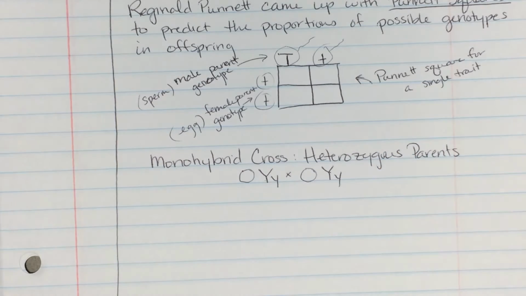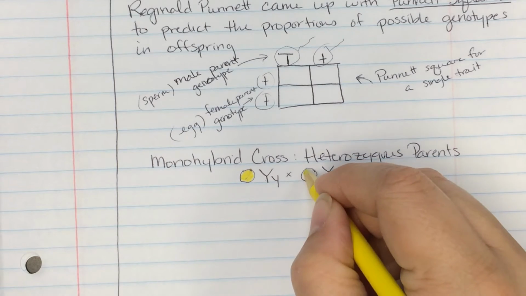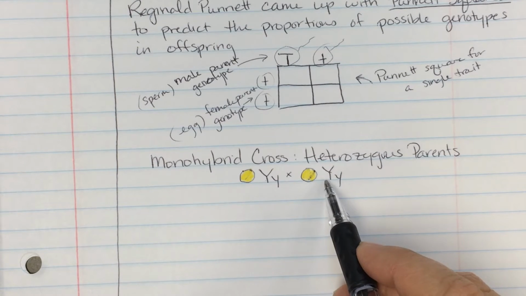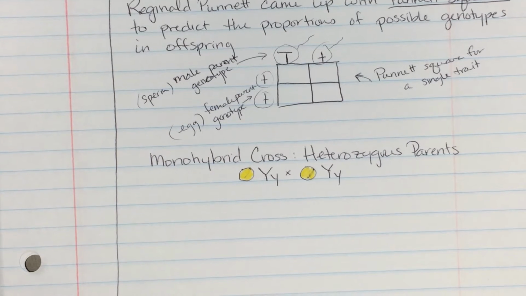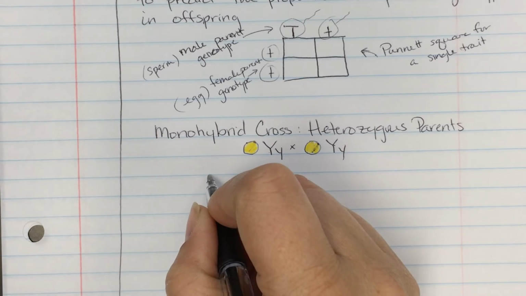And why am I drawing these circles at the front? Because I want to use some colors. Since we're representing colors, let's do that. I've got my color pencils right here. And so I'm going to color these in as yellow. So if they're heterozygous, in Mendelian complete dominance, the parent would show the dominant trait. And so our dominant trait in our example here today is yellow. And so let's go ahead and draw out our Punnett Square.